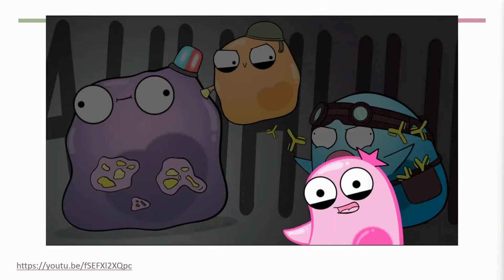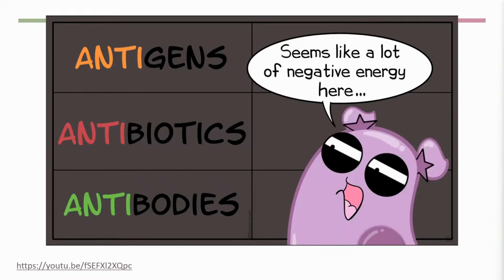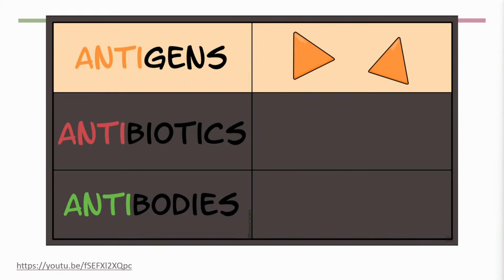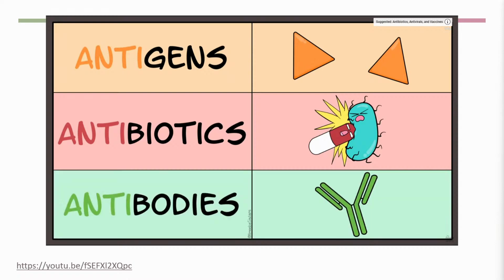Before I define antibody, can we just take a moment and recognize that there are three words that sound very similar and can involve the immune system. Antigen, which is something that the immune system recognizes as foreign to the body. We've been mentioning that one a lot. Antibiotics are substances that can specifically destroy bacteria. We have a separate video on those. But antibodies are something totally different.